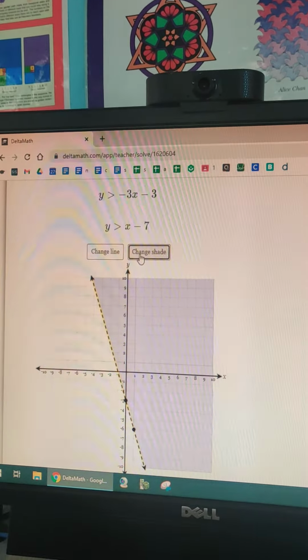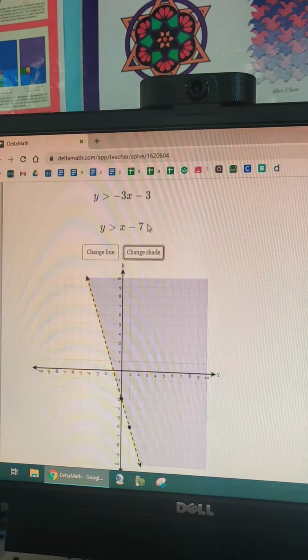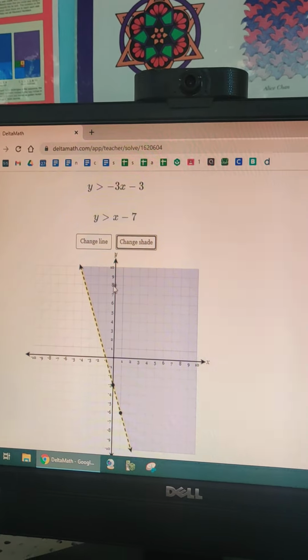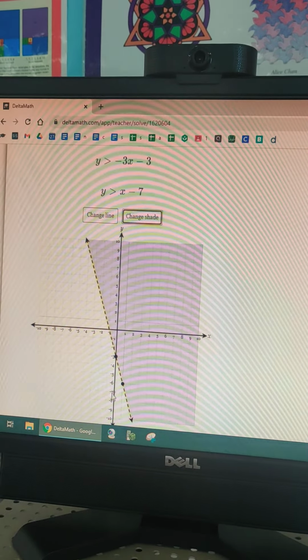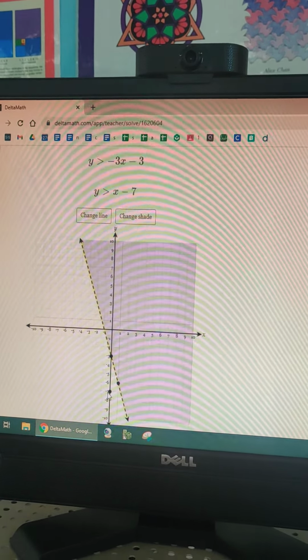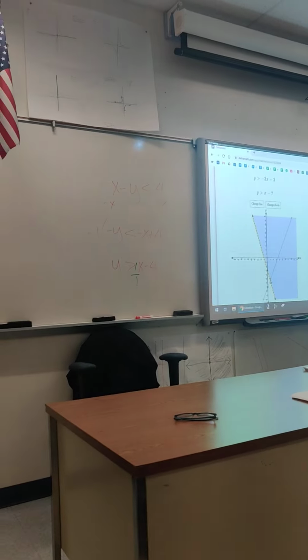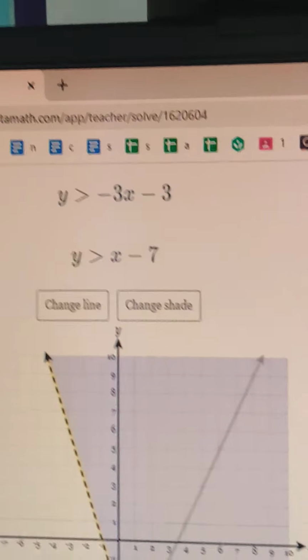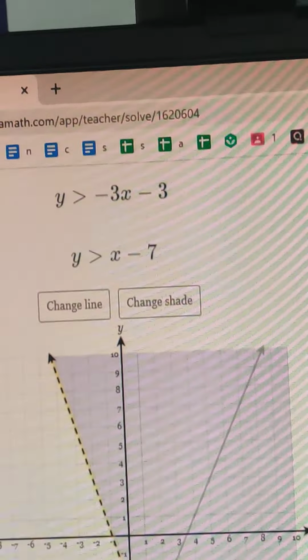Now we can look at the second line. This one starts, we always start here with this number, the y-intercept, -7, which is on the y-axis, all the way down here. Boom. This is like the one on the board, don't get dizzy, over there, where I put a placeholder of 1/1. So that's our slope. When there's nothing in front of the x, we put a placeholder there of 1/1.